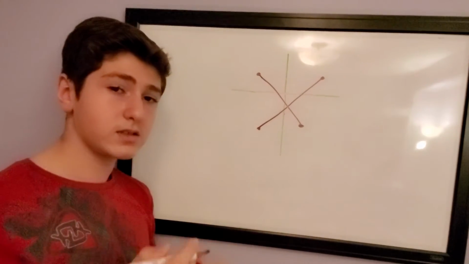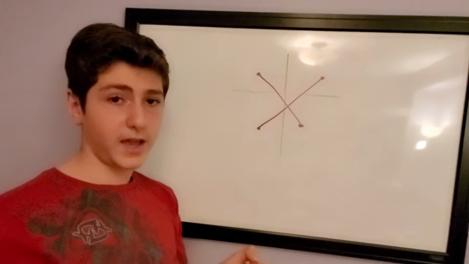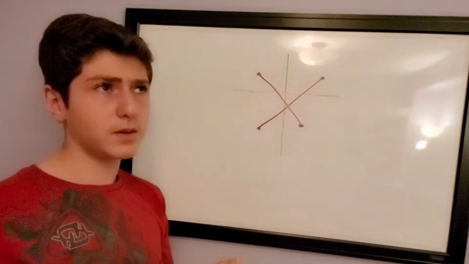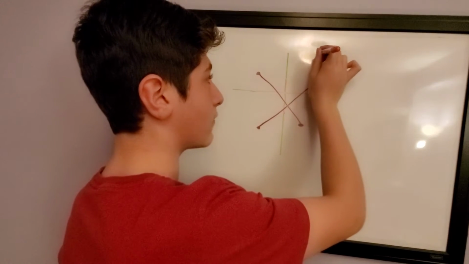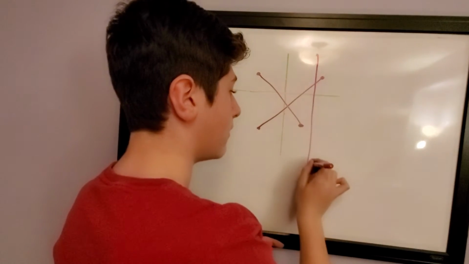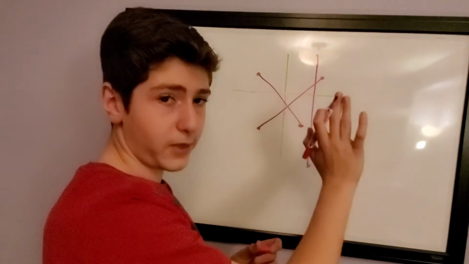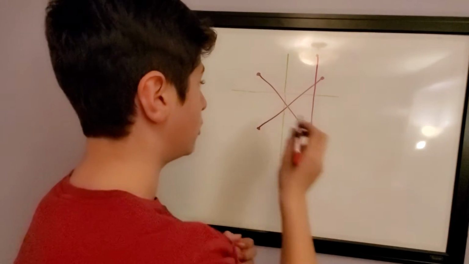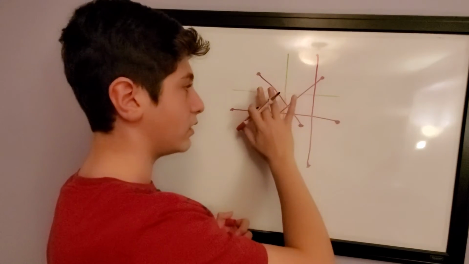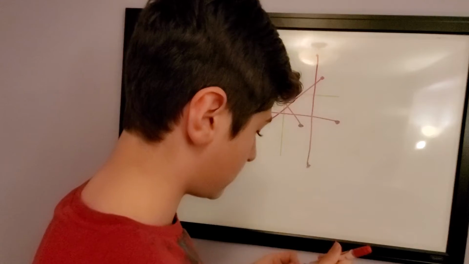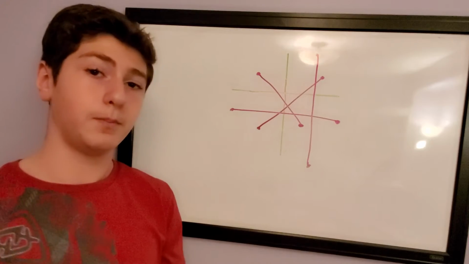The final two ways slopes can be measured is if it's vertical or if it's flat. A vertical slope would be exactly going from the top to the bottom. Straight. No curves, no diagonals, no tilt, nothing. A flat slope would look like this, going from left to right exactly. No tilt, none at all. Those are the final two basic ways to express slopes on a coordinate plane.